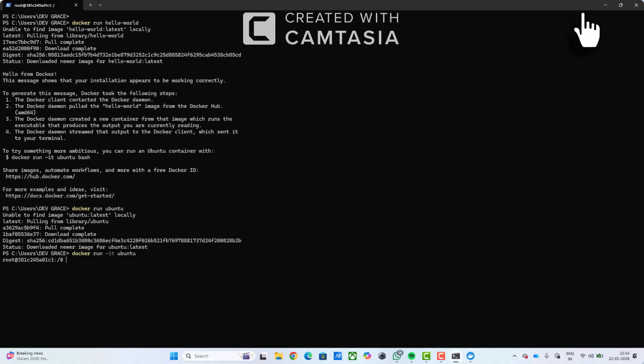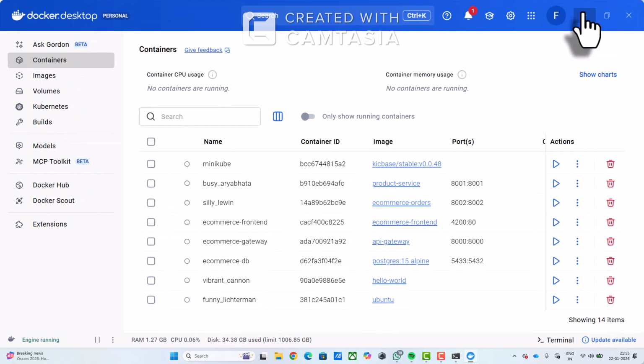So now we will get into each and every part of Docker. The very first thing I'm going to do is close the terminal, and the Ubuntu container got stopped, right? So let it be.